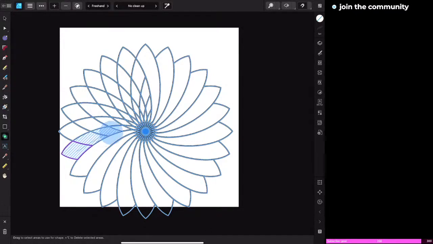I need a stabilizer for this freehand tool. It's very tricky, we could do that twice.